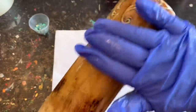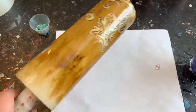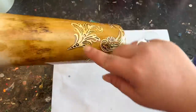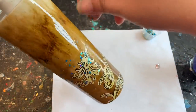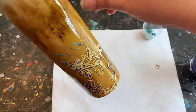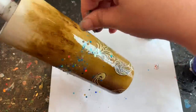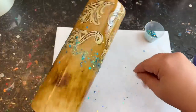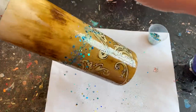I'm using Alumilite's Amazing Clear Cast epoxy, but feel free to use any epoxy you have on hand. I'm going to give it a quick little coat — I didn't have very much since I was doing a bunch of other tumblers, but a little bit is fine for this first layer. I'm going halfway down and sprinkling that glitter around the middle until it's as thick as I'd like. Then I place it onto my turner to cure for about three hours, and after that I applied another coat of epoxy to make sure it's nice and smooth for the next step.